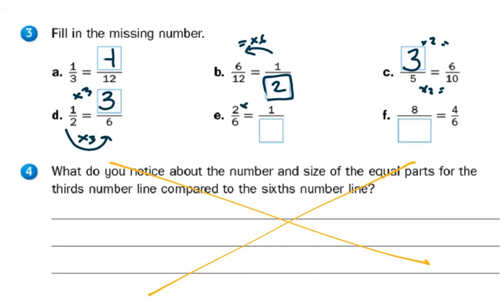Here, they multiplied or divided by 2, depending on which way you're going. 1 times 2 is 2. So if we multiply the bottom by 2, what number times 2 gives me 6? That is 3. And the last one. Here, they took 4. We can move either direction. It doesn't matter. 2 times 4 is 8. So 6 times 2 would be 12. Make sure you fill that in as you're watching the video.